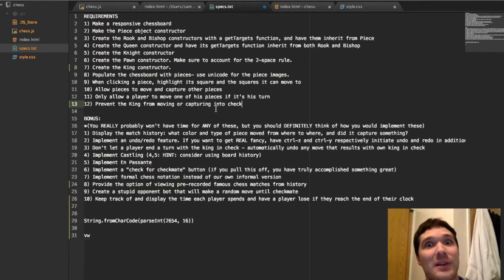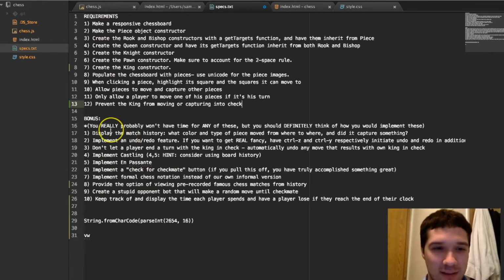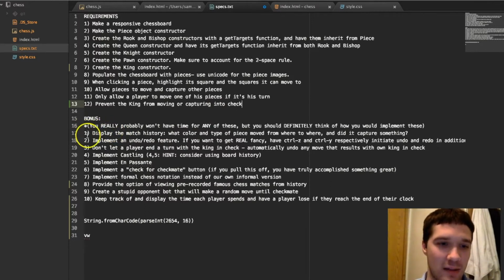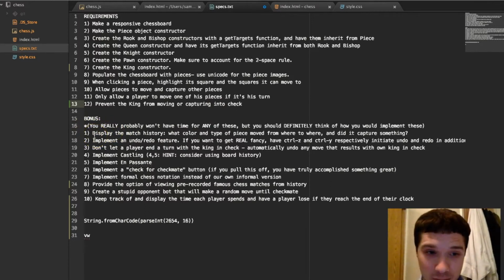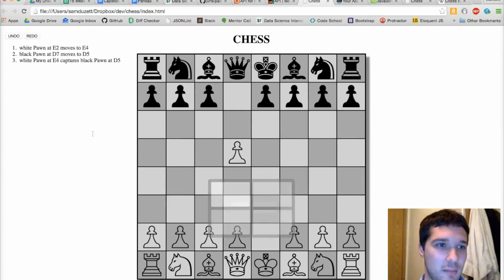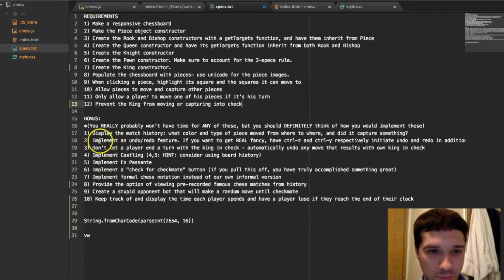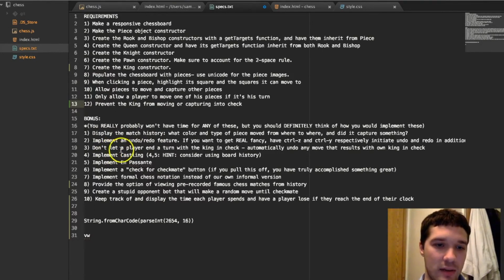Now, if you've got a whole bunch of extra time after that, these are valuable things to think about how you would possibly implement them. I also made a list of other optional things you could do. So like me, you could display the match history, showing all the things that happened. You could also implement undo and redo. You could not let a player end a turn with the king in check by automatically undoing any move that results in a king being in check.